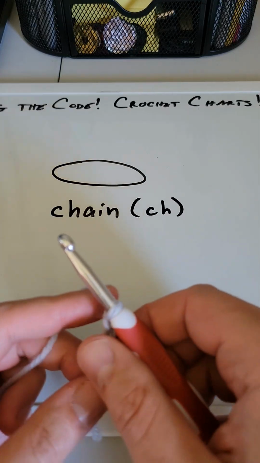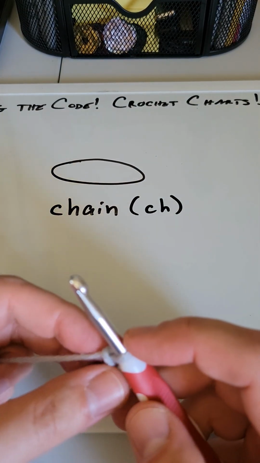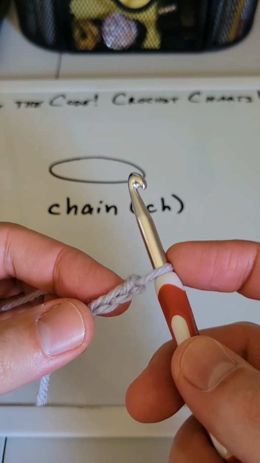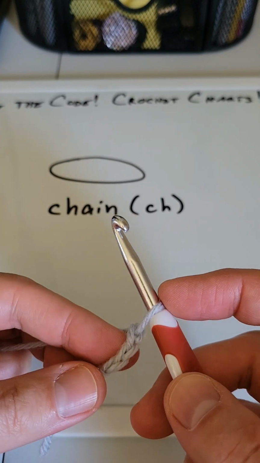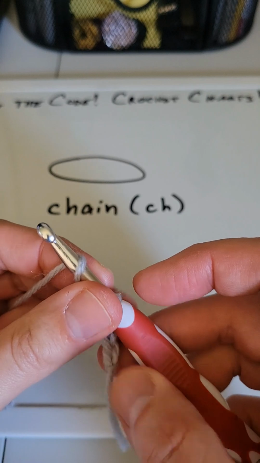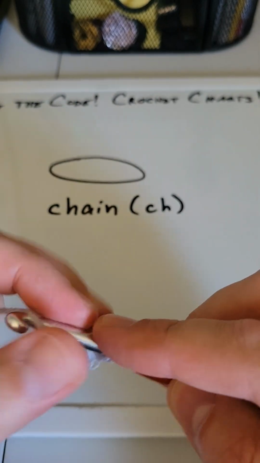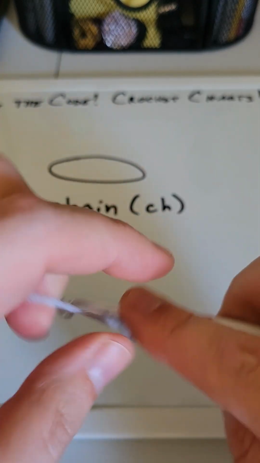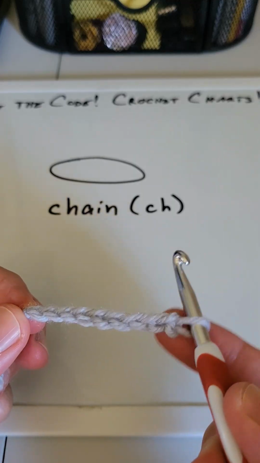Now, as I always mention, the journey of 1,000 projects begins with a single chain stitch, and that is so true, because without this simple yet rudimentary stitch, you won't be able to work on any projects at all. So I'm going to go ahead and chain a couple, because next I'm going to show you how to do another stitch. I'm chaining a couple, just not really counting. All right, so those are what your chain stitches should look like.